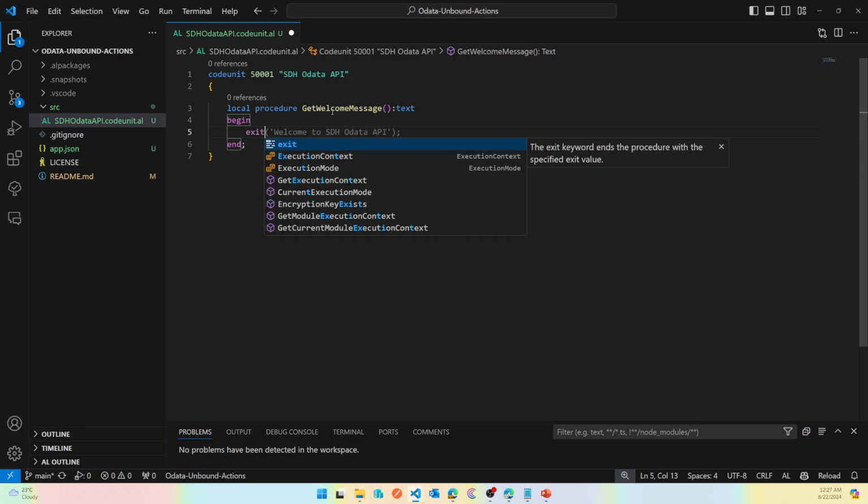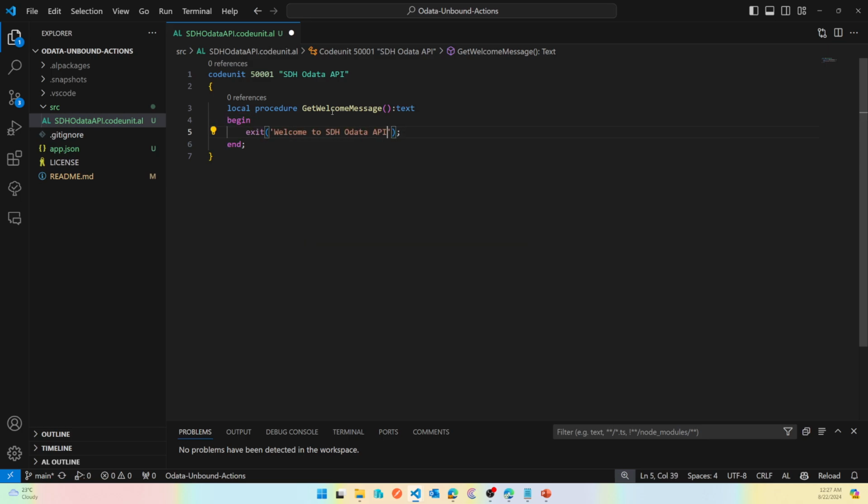Let's do exit 'Welcome to unbound OData API'. Whenever this method is called, and I'm not sure about the local piece, but we'll figure it out, it should return Welcome to unbound OData API.